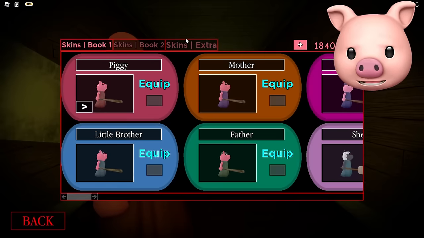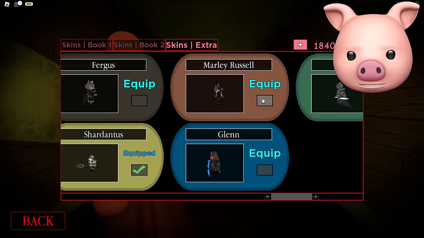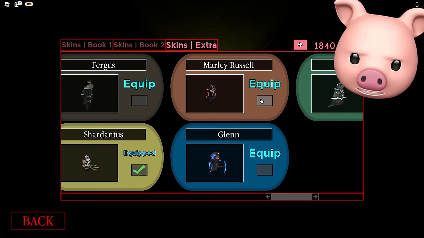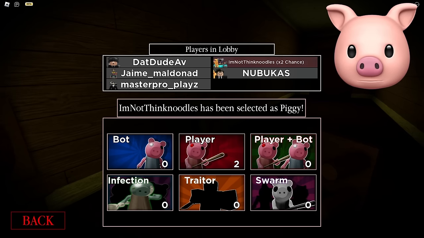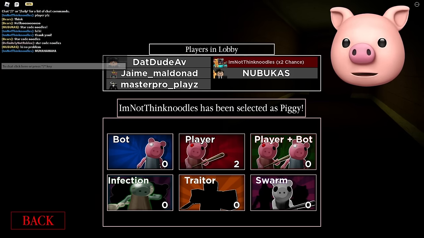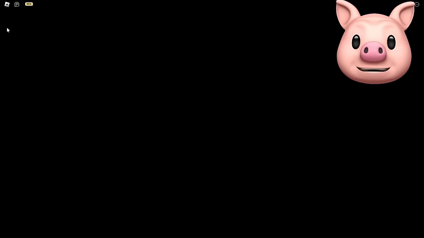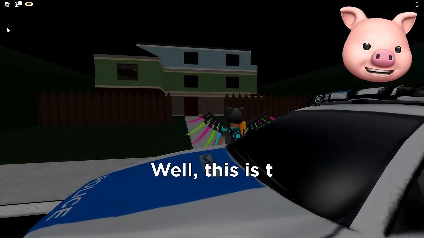Rawr! All right, next skin on the list is Marley Russell, which kind of looks like a werewolf. All right, here we go. Come on. Woo! And now we're on house. So we played, what is that? It's three different maps now. And obviously we gotta get house in. Let's see this werewolf skin.